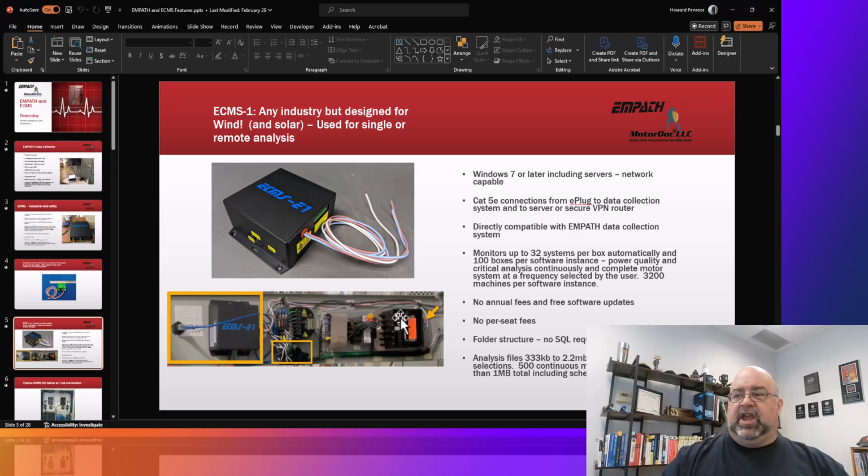This was a location where we were originally going to mount it on the utility meter, but there was an error made, and nobody called the utility.